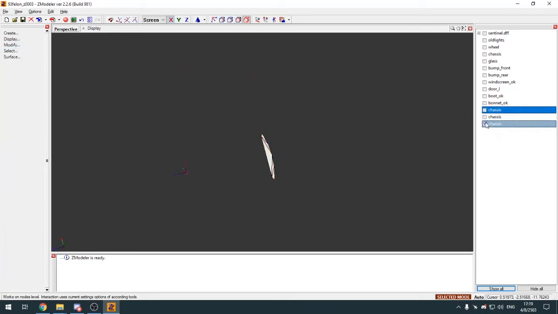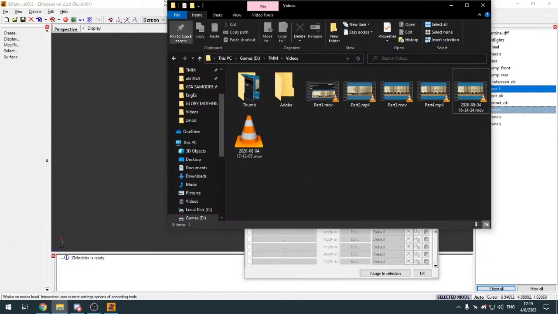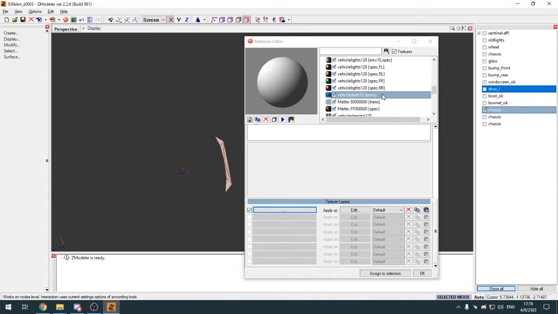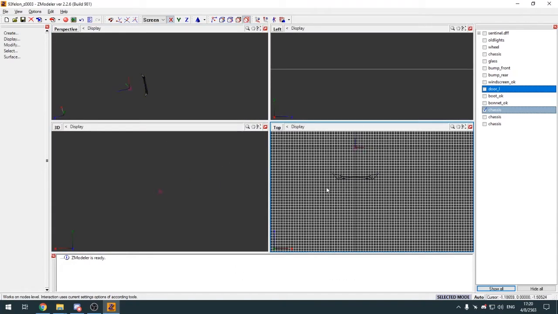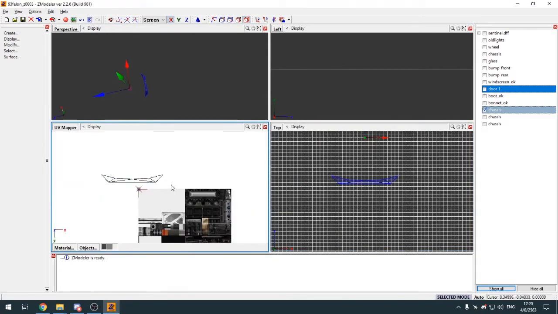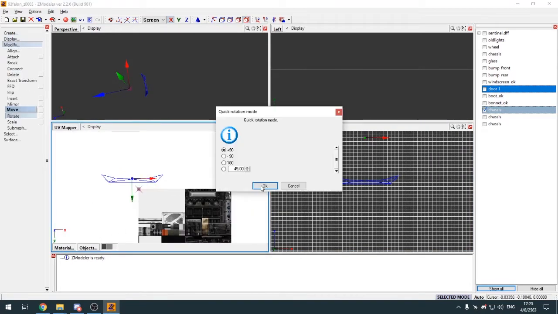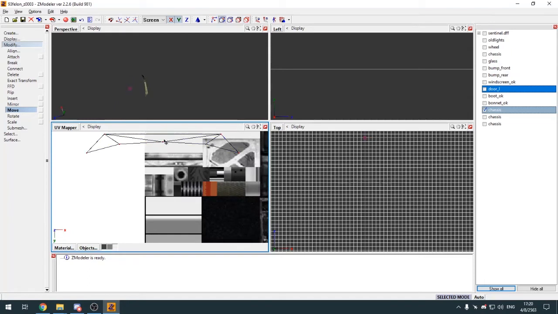Now let me do this first. Actually, this one close to the windshield. Yep, we are recording. I'm checking again this time. Not going to make the same mistakes again. So from top view again, remap it. There we go. Rotate 180 degrees because this is the outer side from the engine.